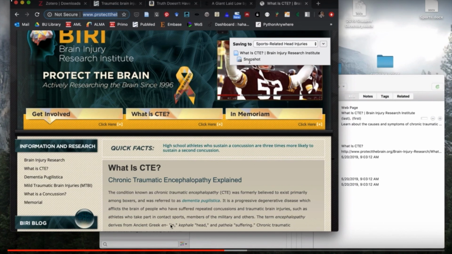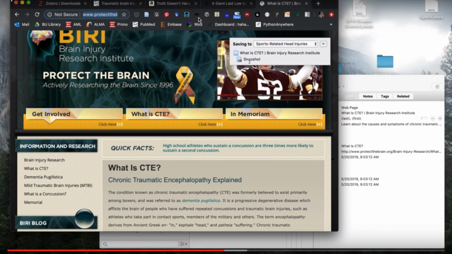But what's helpful is that for websites, Zotero actually takes a snapshot, like a picture, of what the website looked like the day you saved it. And this is really helpful because, as we know, websites, unlike other sorts of information sources like books or journal articles, are not static. So if we check out this homepage for the website today versus a week from now, it may change drastically. If we just save the URL for this website and 6 months from now we go to write a paper, we might go to that URL to reference it and wonder why we saved this information source, and notice that the page has changed dramatically and we might not remember why we saved it in the first place.